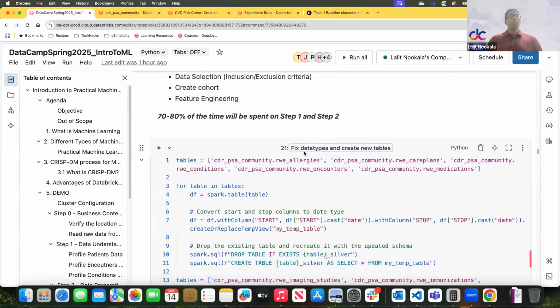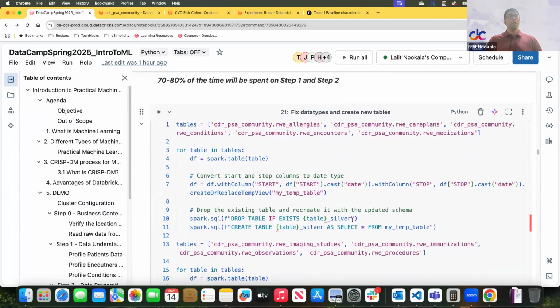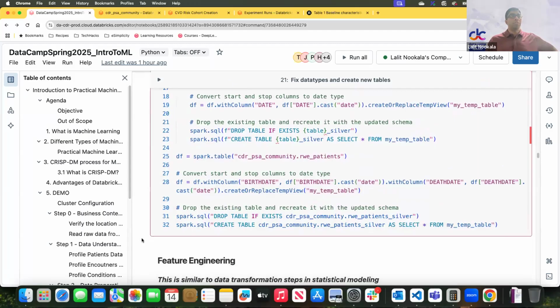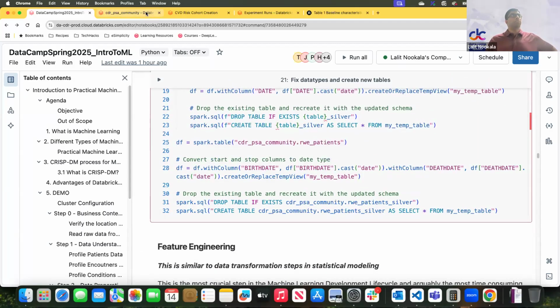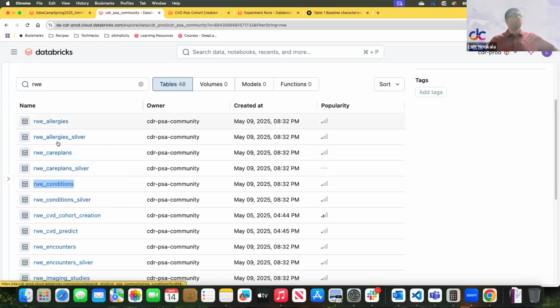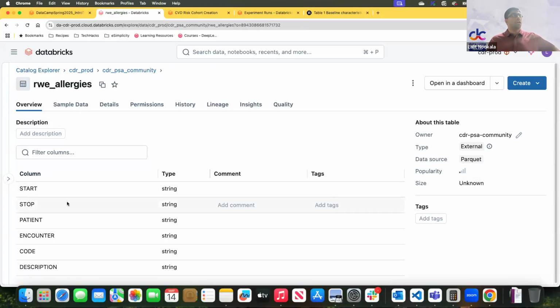All right, that said, we will fix the data types and I create the silver tables and you want to follow the medallion architecture to just make sure that you're cleaning the data at each stage and everything. And I cleaned up, like converted whatever the date columns are. I convert the date columns here and loaded them up into the silver tables. So just if you want to know, say start and stop are strings here in this thing. If we go back, look at the silver, I converted them to date. This is just an example.